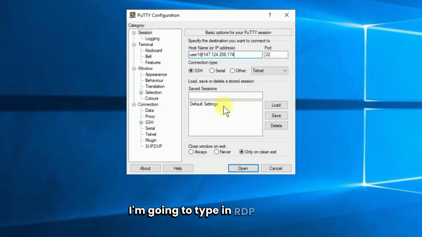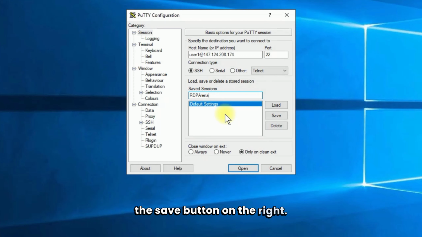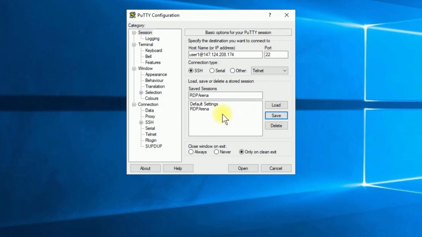I'm going to type in RDP Arena. You can call yours My Web Server or whatever makes sense to you. Once you've entered a name, click the Save button on the right. You'll see your server name instantly appear in the big white box below, indicating that your connection is now saved.